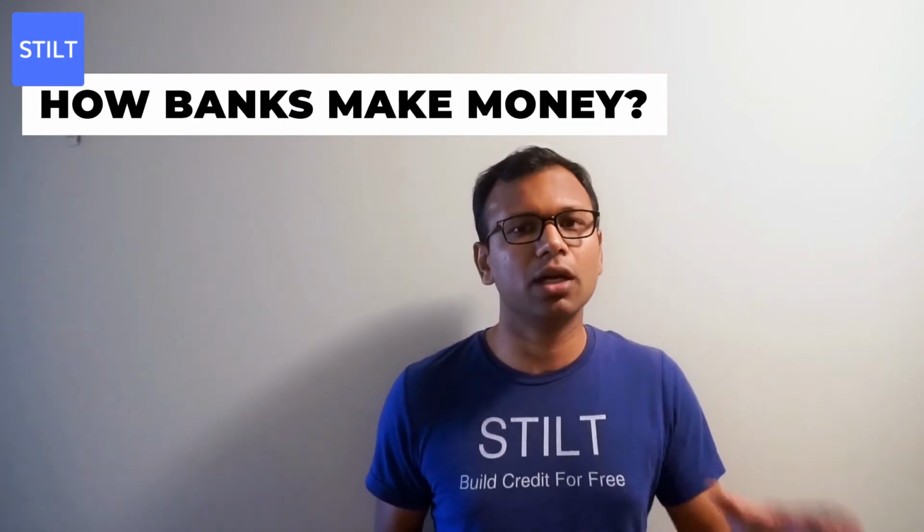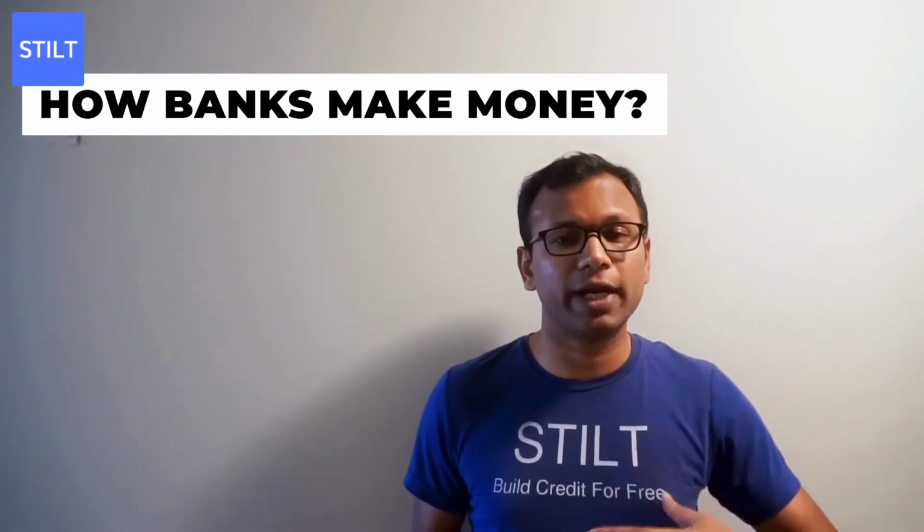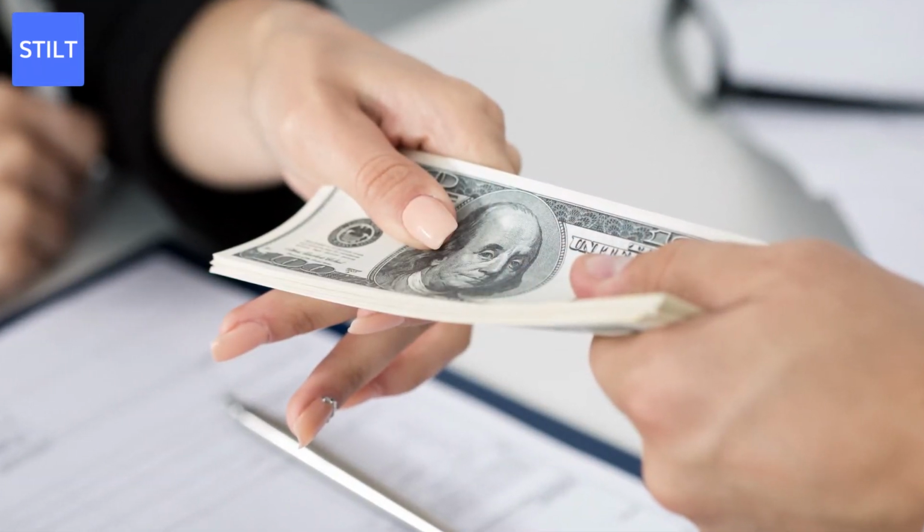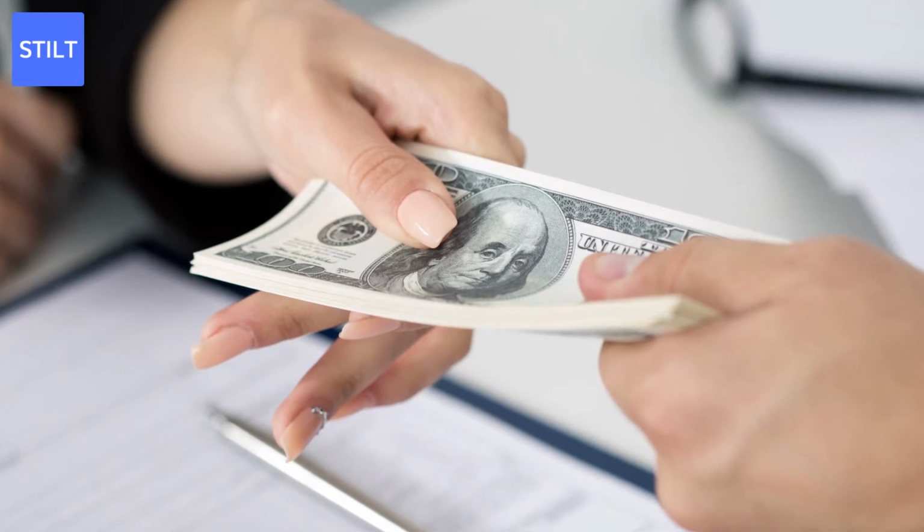As I briefly mentioned earlier, one of the primary functions of the bank is to provide credit services, to lend money to customers. And the way banks make money is they take your deposits, they pool them together, and they lend to people who need to borrow. So when you deposit funds in your bank account, your bank may offer you a very low interest rate or a slightly higher interest rate. It can go anywhere from 0.03% to 1% in these times, but it can go as high as 1.5, 2 to 3%. But there are hardly any banks that offer those high interest rates, including savings banks.